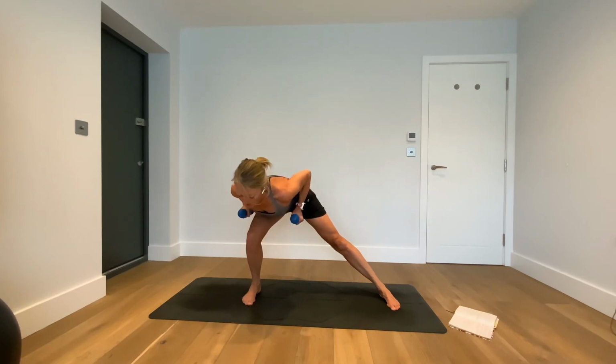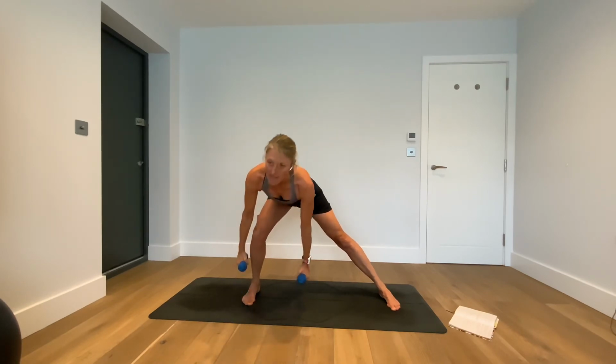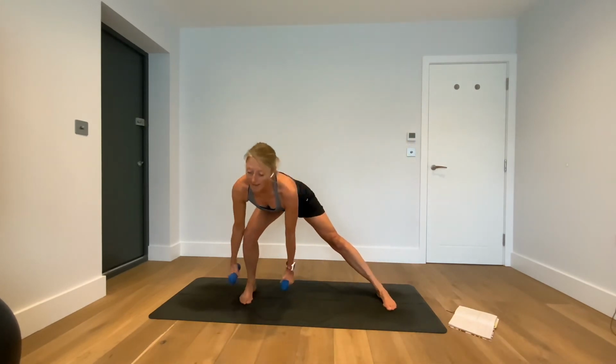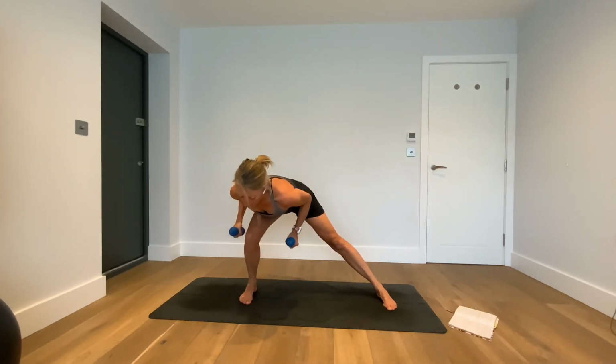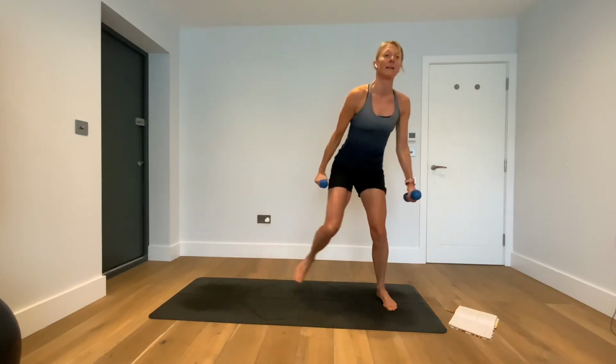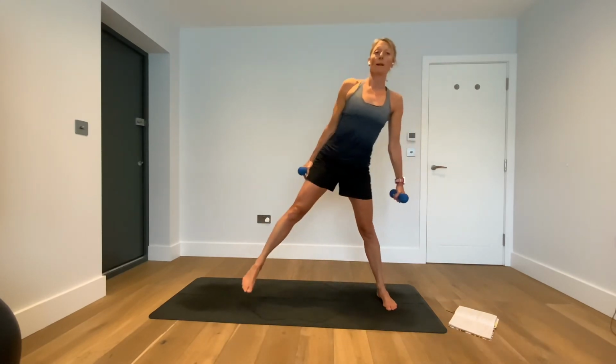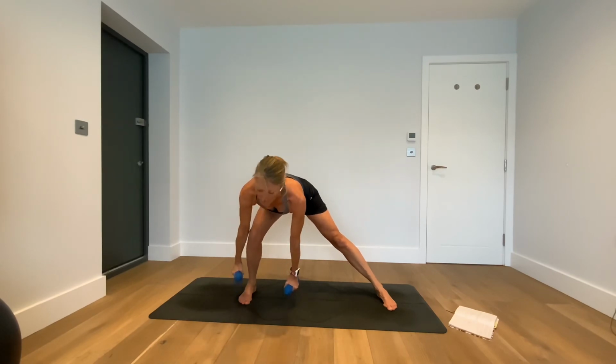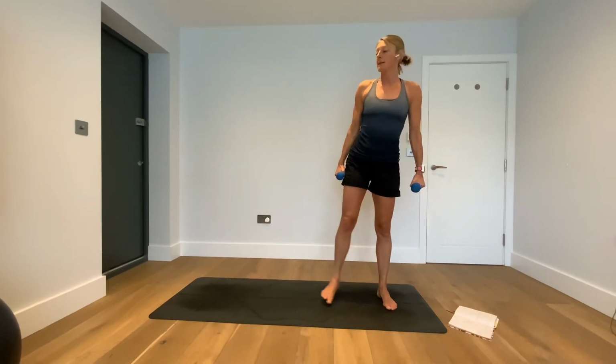This is number three, squeeze and feel the muscles in the back of the shoulders as you work into lifting those weights. Last one. Nice. Same thing other side.